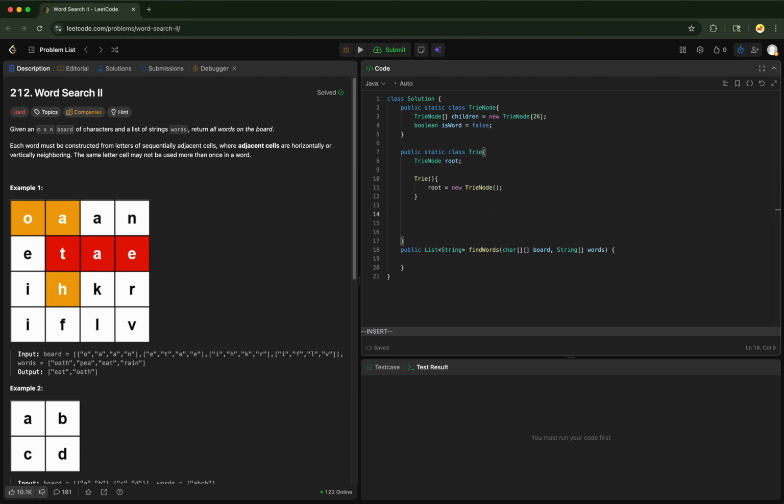Okay, so when it's finished, we also need a function called insert. Insert takes a string. Cur is equal to the root.